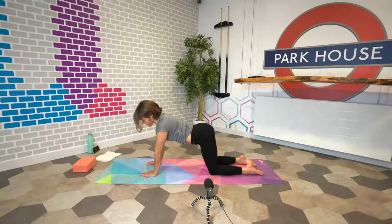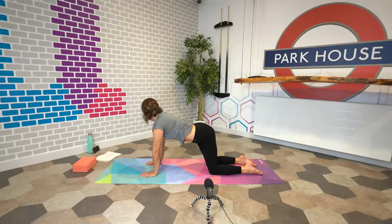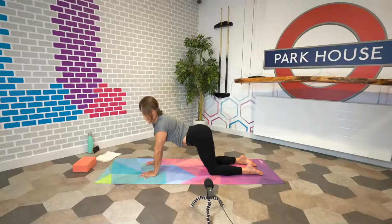One more time, each side. Exhaling over to the right. Inhale, center. Exhaling over to the left.